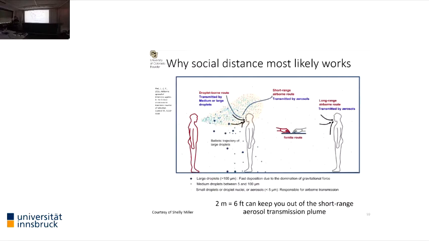Now this is one fundamental misunderstanding from the medical community, because obviously they do not know much about the atmosphere and atmospheric transport. Of course, distance also works for aerosols, not because they settle to the ground so fast, but much more because they get diluted. So the argument that a distance of 2 meters is a good measure is not because you have all these droplets falling to the ground. It's more that the aerosol cloud can get diluted. So of course both can happen, but it doesn't preclude aerosol transmission. This has been one major argument from the medical community that has been debunked a little bit. Again, the fomite route, everybody agrees, is not so important.